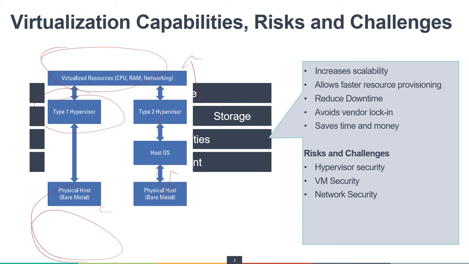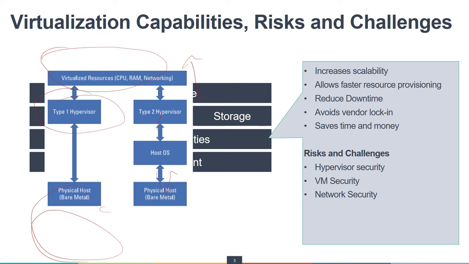The primary difference between the type 1 and type 2 hypervisor is that type 1 is known as more hardened and is not highly exposed, but the type 2 hypervisor is most exposed and more prone to attacks, unless it is hardened and a mitigation plan is implemented for it.